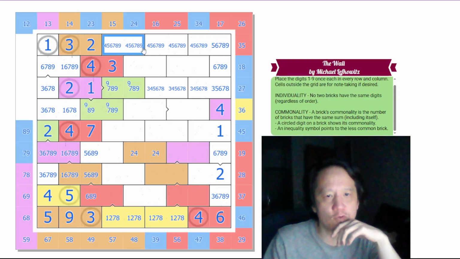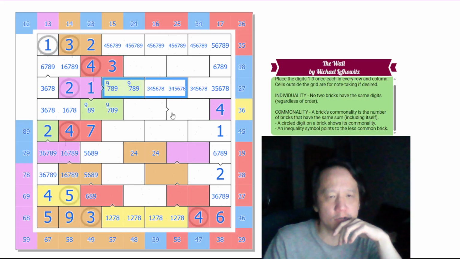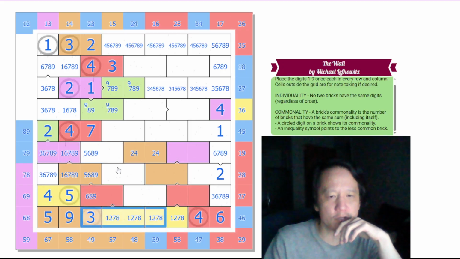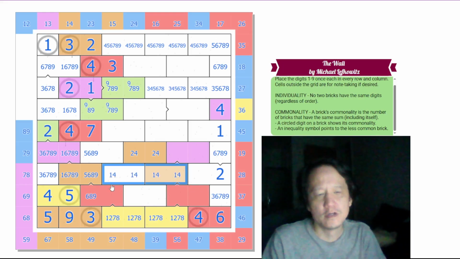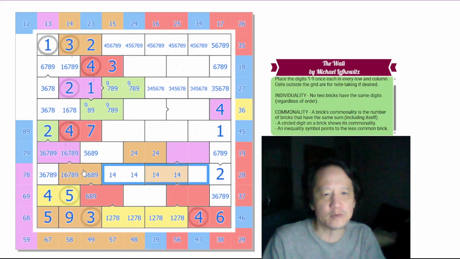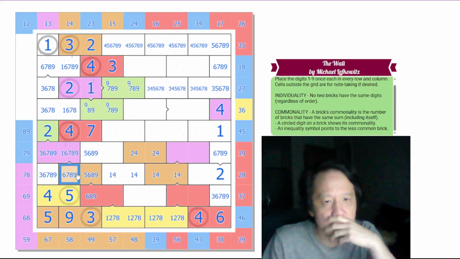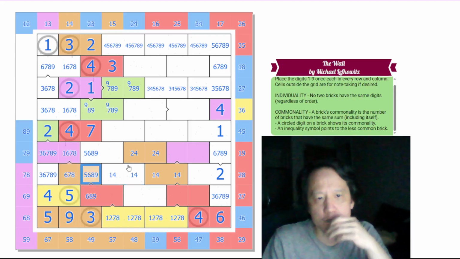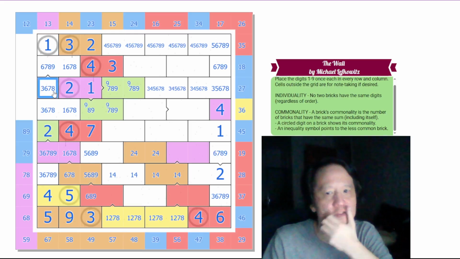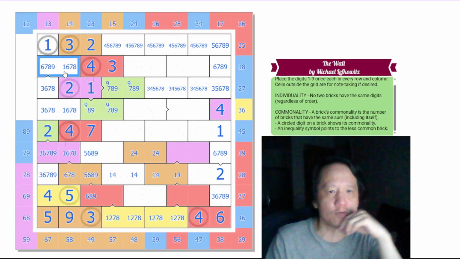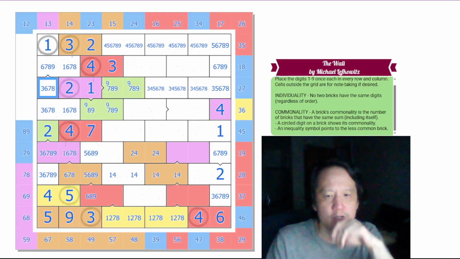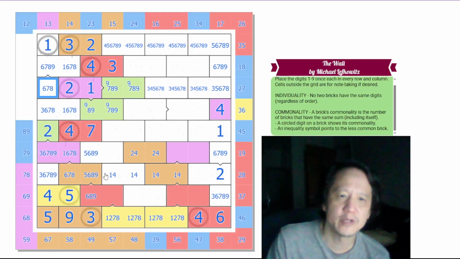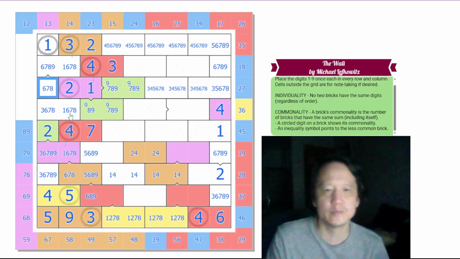Where's 1 and 4? 4, 1 cannot be here. Nor here, nor here, nor here, nor here, nor here, and nor here. So 4, 1 has to be one of these. This can't be 4, so 1, 4 has to be one of these. This cannot be 1 then. 9 cannot be any of these. This cannot be 3. 3 has commonality 2, and therefore there's no more commonality 1s left. So this is 6, 7, or 8. That means commonality 3 to commonality 2, but we don't know.